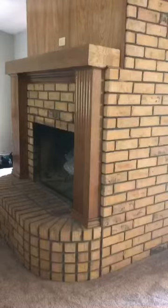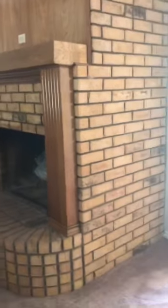Hey everyone. So up next on the project is to paint a brick fireplace. Okay, I'm gonna flip it around to show you what I'm working with. Okay, so here's what I have.